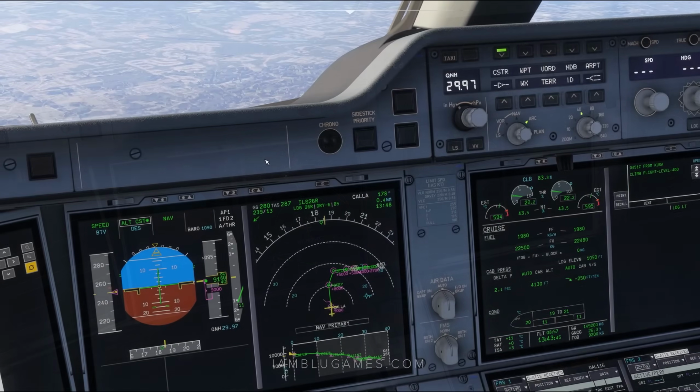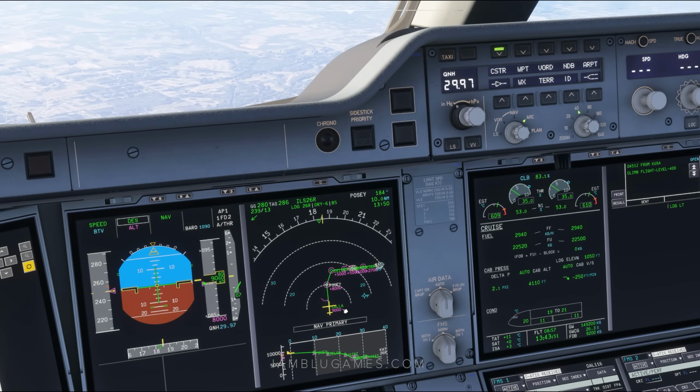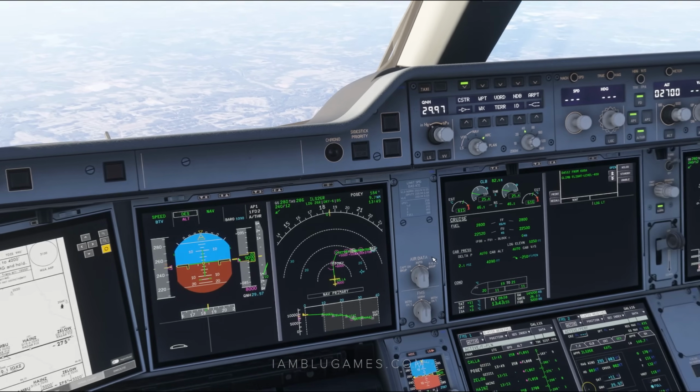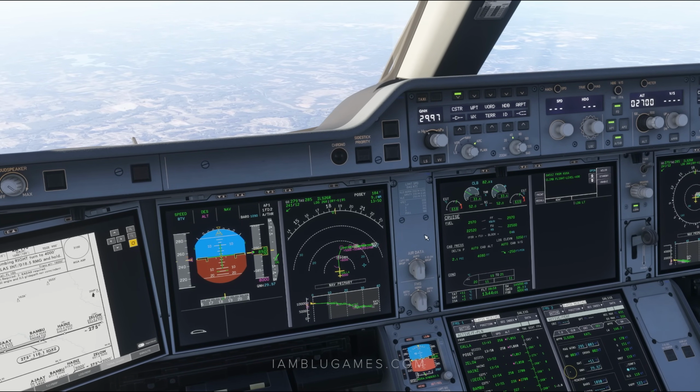So cool. All right, as you can see here on our ND, we're basically on about a 10-mile right base for runway 26 right. But one thing I did want to mention that I almost forgot to mention was the inspiration behind this Delta delivery flight.